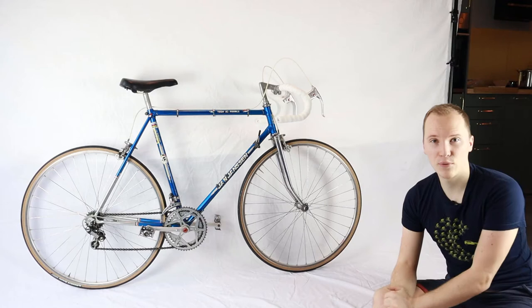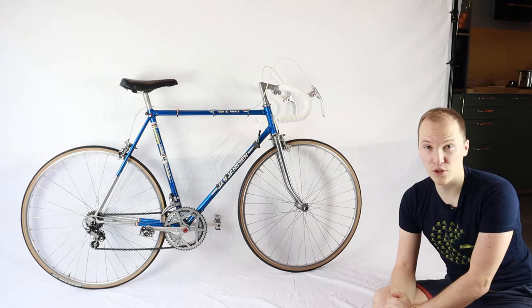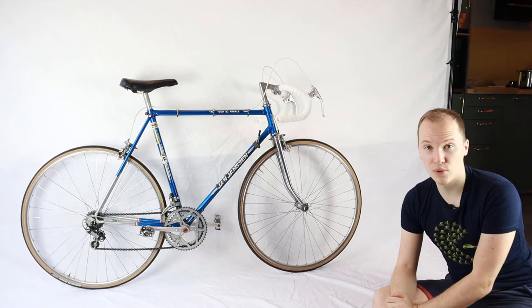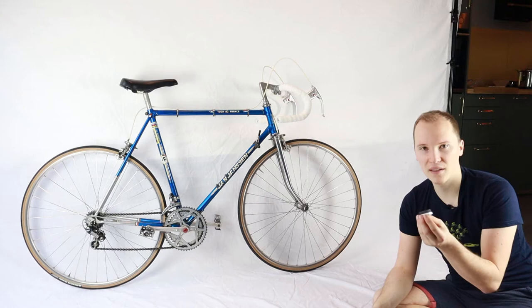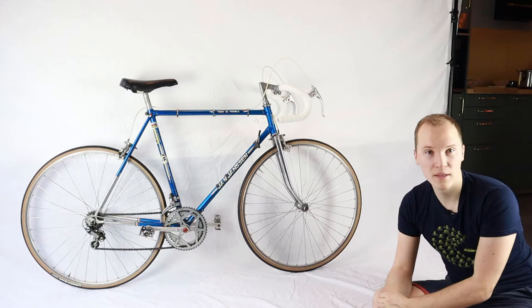If you want to restore such a bike and you want to enjoy riding it, then definitely change all the rubber components like the tires, so you have much more grip on the road, and also change out the brake pads, because over the years, over the decades, the rubber tends to get hard and you will lose grip on the tires. And when the brake pads are hard, they won't brake as well and you will just scratch your aluminum rim. So definitely change out the rubber components if you want to do this yourself.